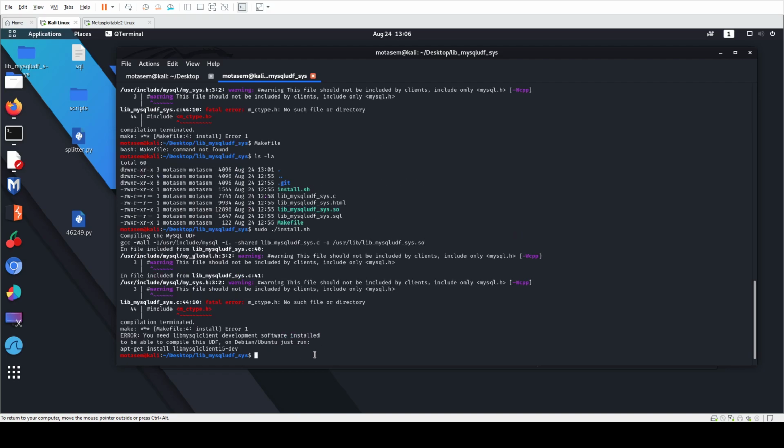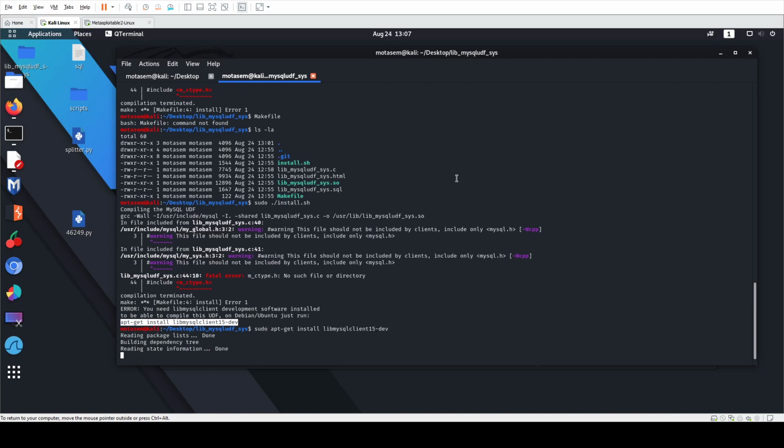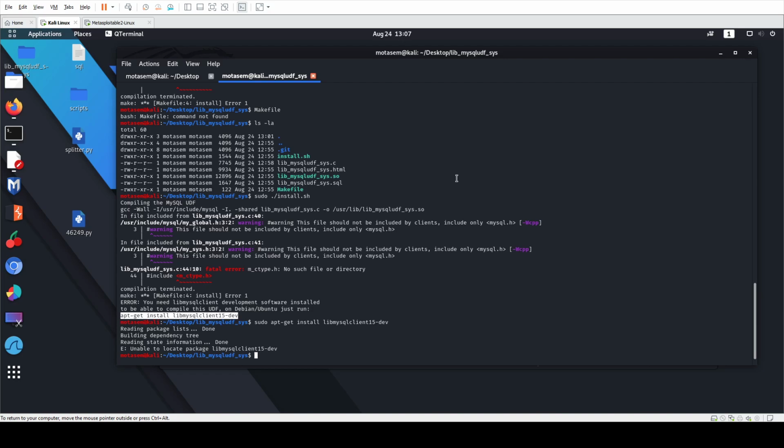I keep getting errors saying need lib MySQL client development software install, and I have it. Okay, I think there is a different version for this. Sudo. Come on. So what do we do if you don't have it and it can't be installed for some reason?